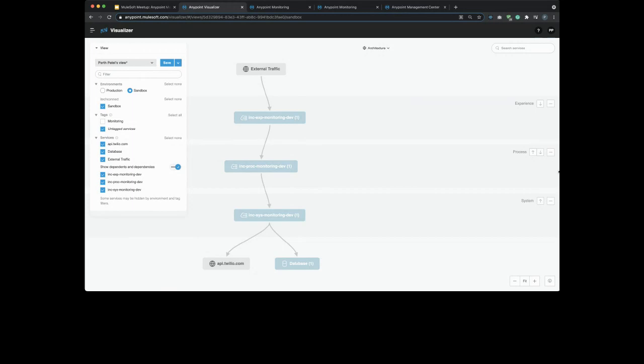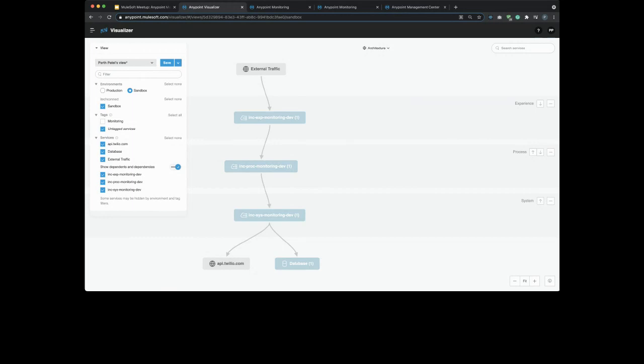Also, in order to get the visualizer graph, one thing you need to make sure of is that the user has proper permission from their admin. It requires the visualizer editor permission. If you don't have this permission, then you won't be able to pull this information and see it under this visualizer tab. So keep this in mind: if you want to see this under your account, the admin must have given you the visualizer editor permission.